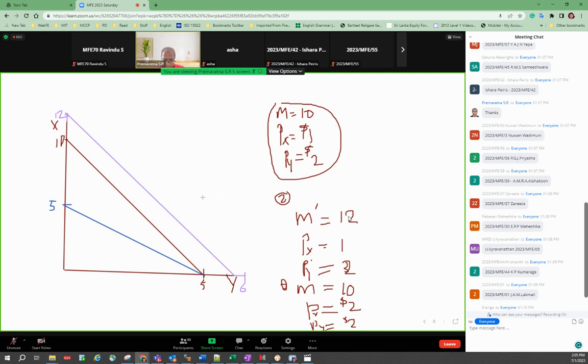So you can see in the first case the slope did not change. In the last one, the slope has changed. Because if you look at the slope, the price ratio has changed accordingly.